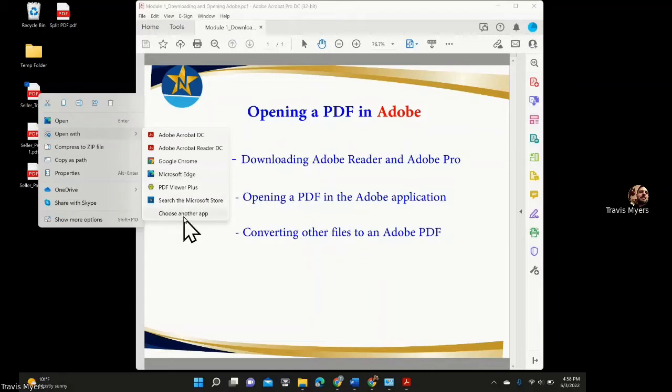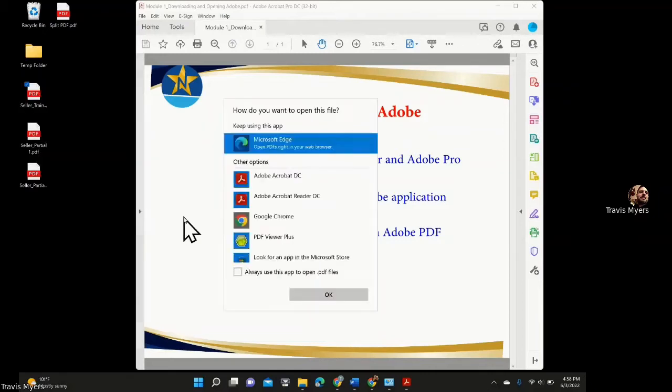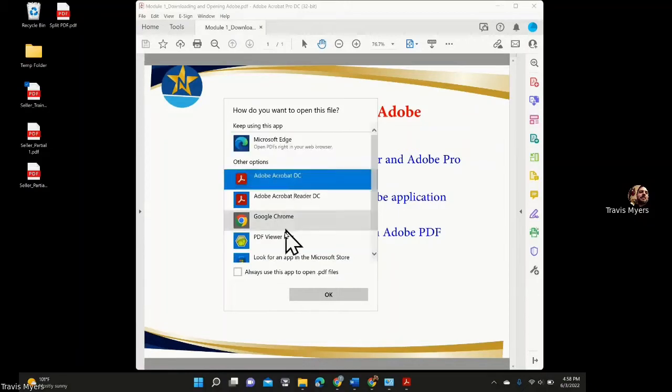click on Choose Another App, and another window is going to pop up. Now, I am doing this training module off of Adobe Acrobat DC. So that's the pro version. And I want to select that. And then you want to click this button, always use this app to open .pdf files, and you hit OK.